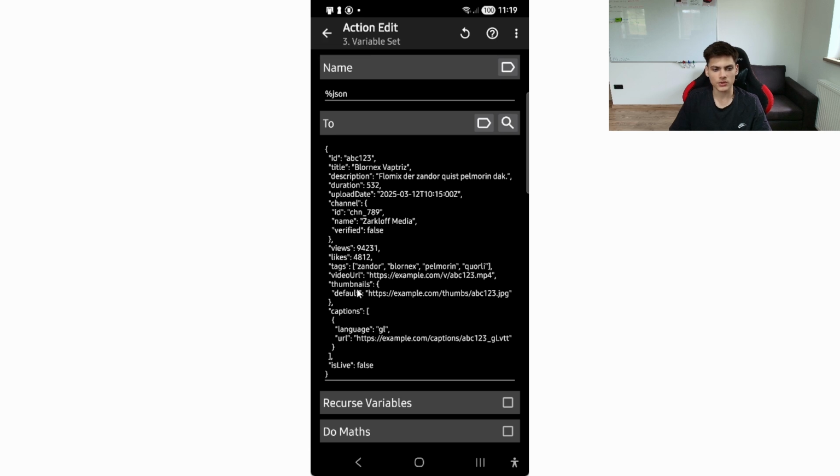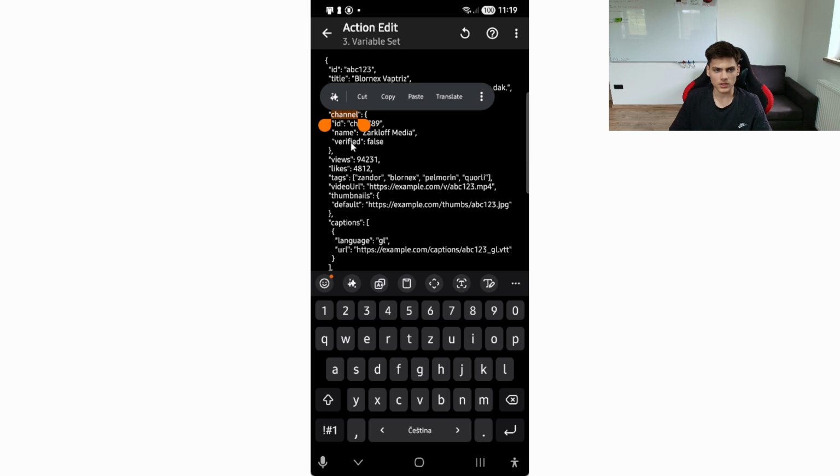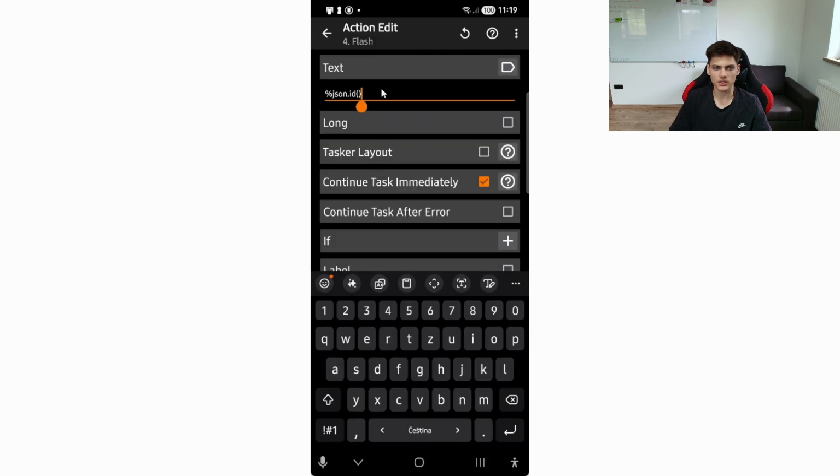So if you want to, for example, here as you can see, I have another folder, as I could say, of values here, where it's also ID. So there are two IDs in this JSON, but if we want to just get this ID, we can again find it, and now here it's not the same as in XML, because you can do channel but not greater than, but dot and ID.